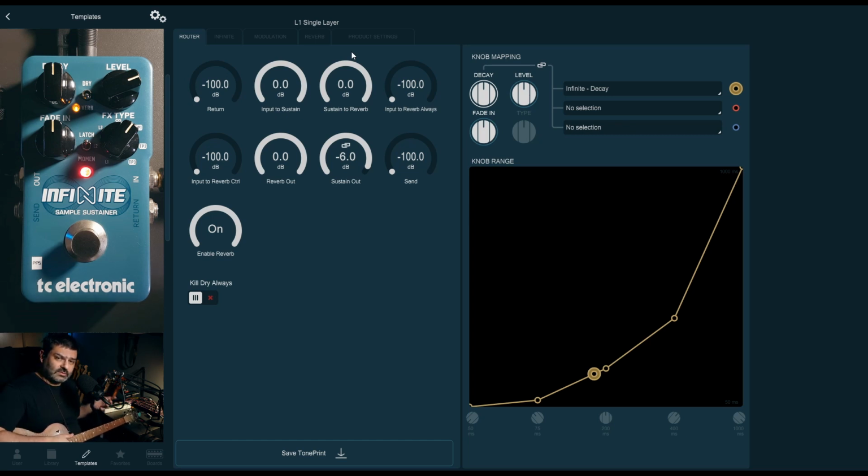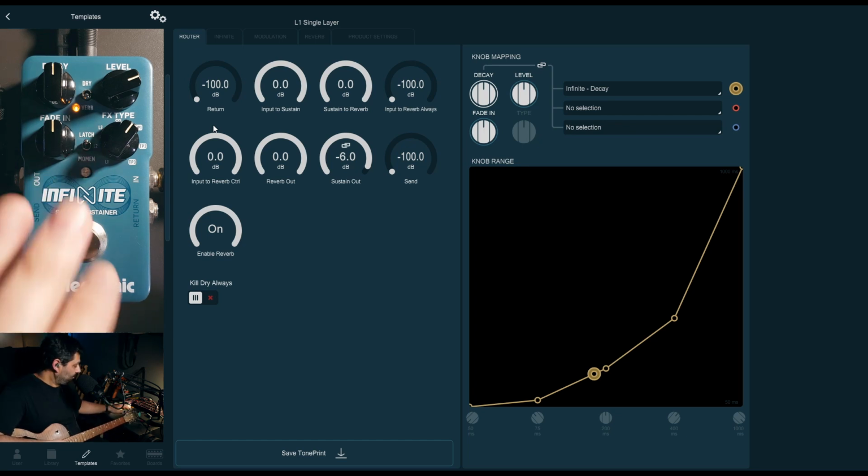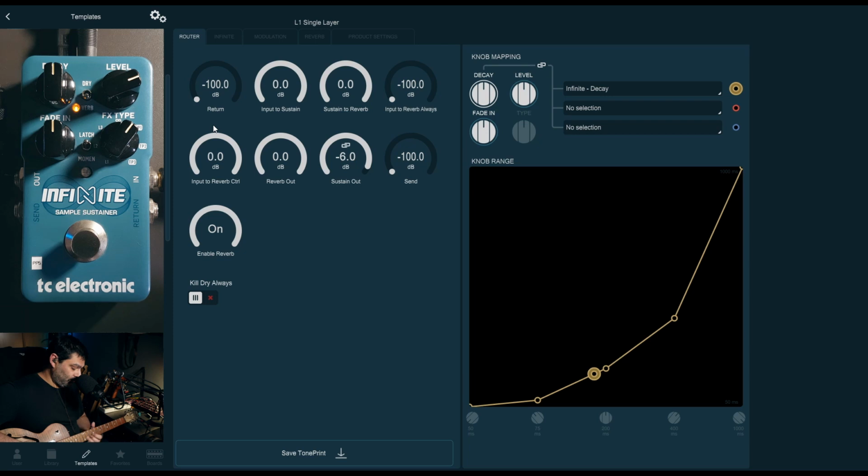But my dry sound is still, in effect, dry, right? So if I bring up input to reverb control, my direct sound is no longer dry. But if I stop the tail, I turn off the pedal. That was a good one. My direct sound is dry again, even though I have all of these at 100%.